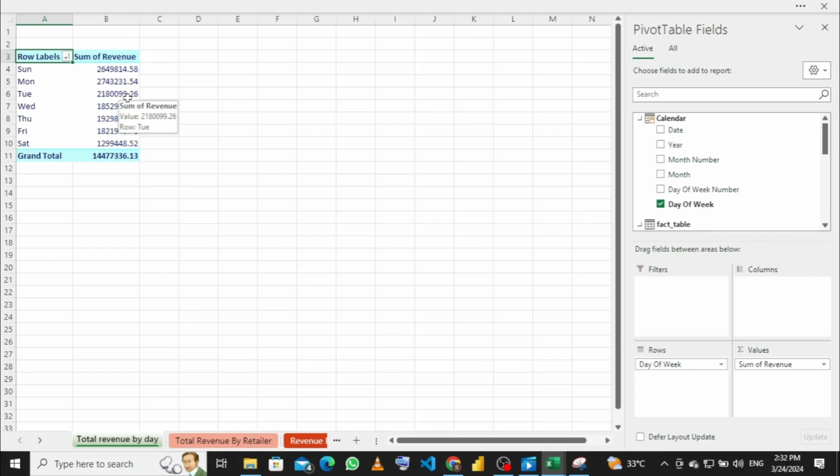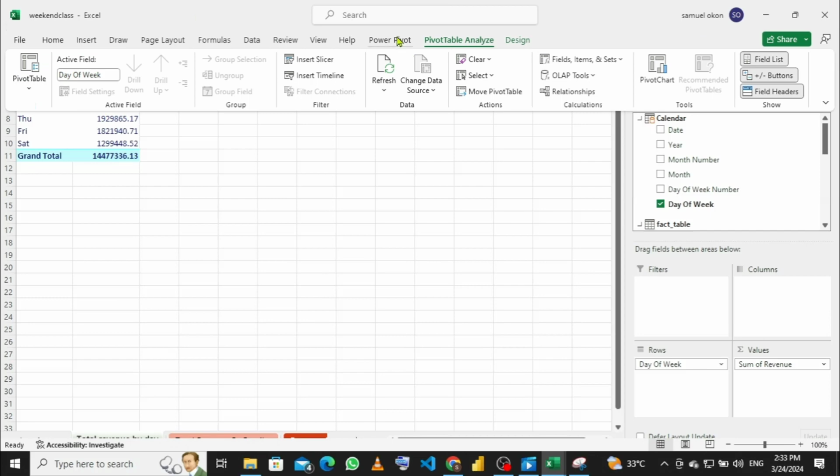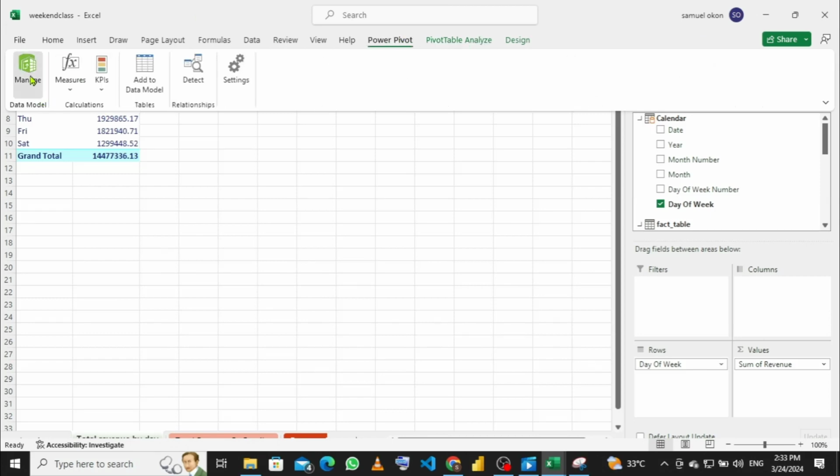Which issue are you having? The power pivot. Did you remove it and bring it back again? Did you go to Power Query, Power Pivot, and sort by? That means you're not following what we are doing. See, go to Power Pivot, go to Manage.